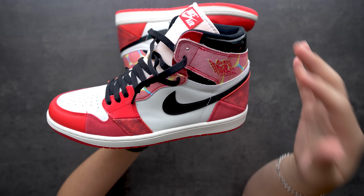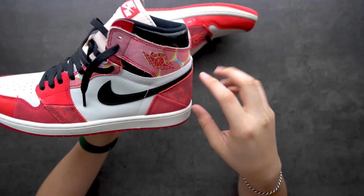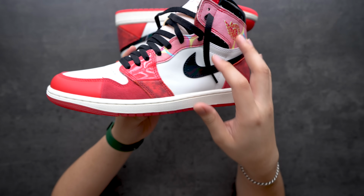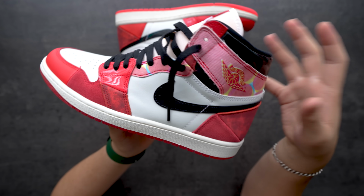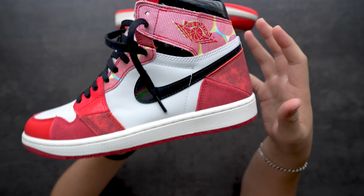So there are four primary materials used on the sneaker. We have a leather, little bits of suede. We have different types of leather. I actually have to preference that. So there is no Marvel branding or Spider-Man branding on the sneaker, but it is being recognized as an official collab. It is an official collab with the movie itself. So it's like a Sony Spider-Verse kind of deal.